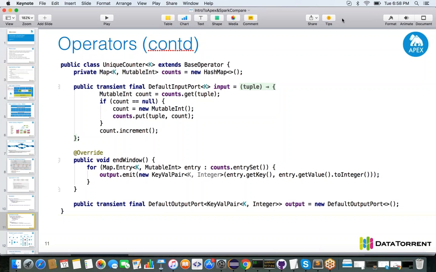So till the end of window 5, if the count of key K1 was 20, and in the sixth window I get five more keys of type K1, then I'm keeping that count as 25 and emitting 25. This is just another way to give arguments to the processTuple method using the latest Java APIs. Again, I have an output port which would be emitting the key value pairs that I'm generating. Quickly going to take questions.